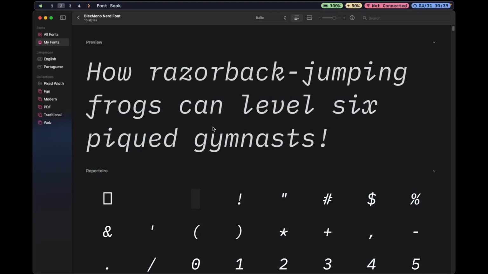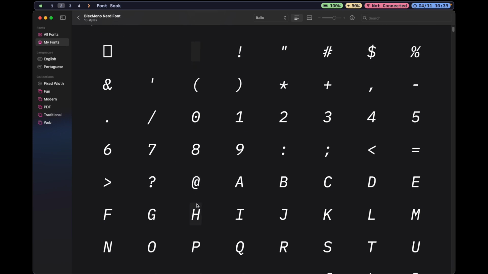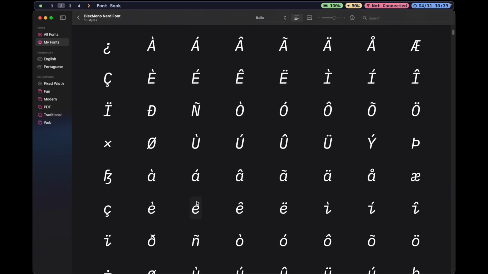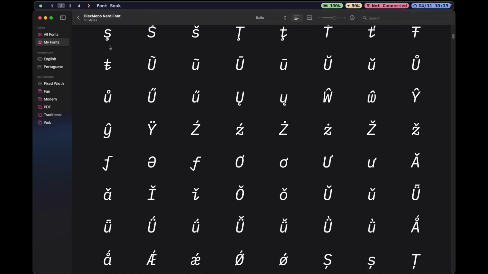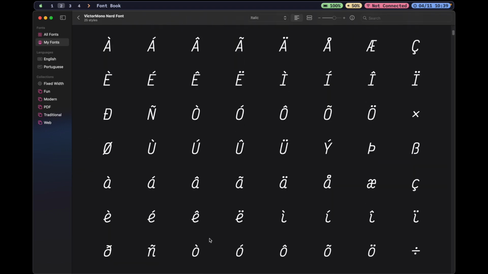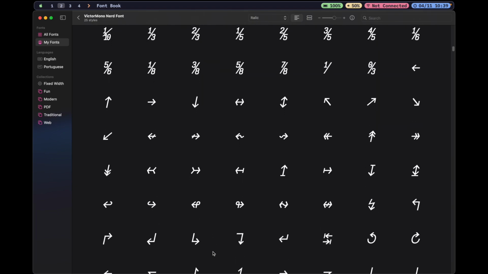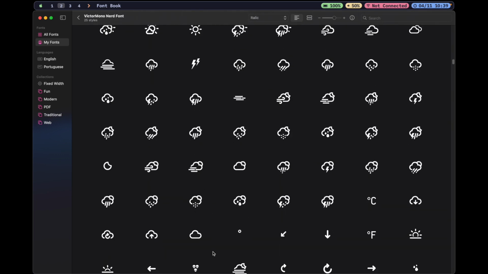In Windows, it's not called Font Book, I don't recall the name right now, but you also can see your fonts, and in Linux as well. So then I'm in the BlexMono Nerd Font, which was one patched font that I installed. It's the one that I use the most. It's the one that I like the most. It's just unfortunate that they don't have ligatures. I think I can show you what ligatures are. I think that this one has ligatures. Hopefully it has. I'm not 100% sure.